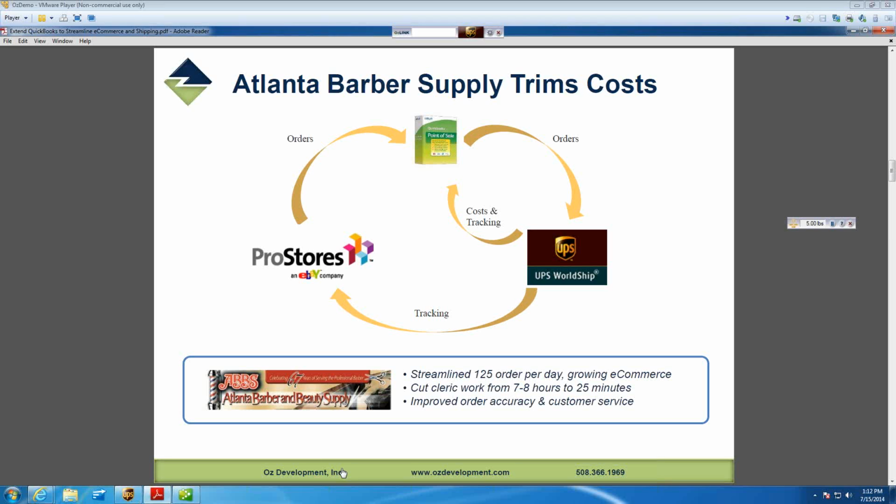And in that case, as we're taking orders from ProStores and putting them into QuickBooks, whether that's QuickBooks Point of Sale or Enterprise or Pro, we can then run a process, leverage the UPS API for address validation, and highlight this address is valid versus this address is ambiguous. We set that flag in a user-defined field with QuickBooks. Now the customer, instead of having to check each order, simply runs a report on those orders with ambiguous addresses right in QuickBooks. They can correct it right in QuickBooks, and they can release those orders to the warehouse. So that can dramatically streamline those processes.